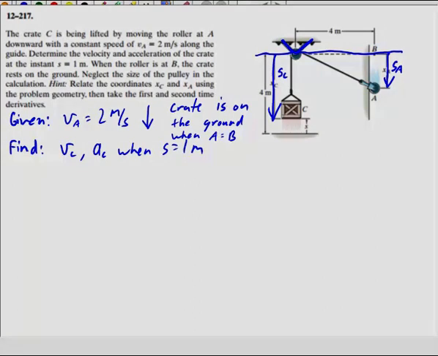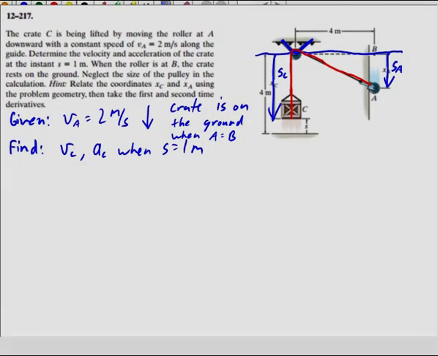Okay, so all we do now is we come up with an equation that gives us the length of the rope. Now I'm going to point out the rope to make it a little more clear. The rope is right here. There's the rope. And just for convenience, I'm actually going to make that rope go all the way to the bottom so that it lines right up with my SA. Now remember, the actual length of the rope is not what we're going to be dealing with. We're going to be dealing with the derivative, which is going to be the change in length. And we know this is an inextensible rope. So where the rope extends to is really your choice.